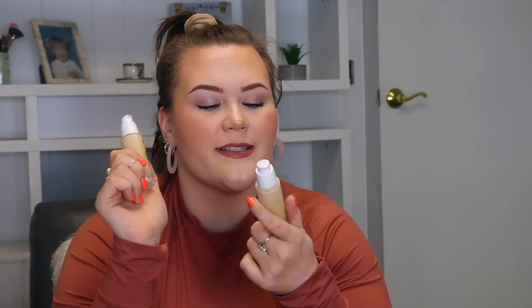I'm also decluttering this foundation — the Jcat Skin Insurance Max Coverage Silky Foundation. I've talked about this multiple times; I did a review and I think I even put it in a fails video. This is genuinely one of the worst foundations I have ever tested in my entire life. The texture is thick and overbearing, the coverage is actually garbage, and I tried so hard to make this work. In the end it's just a thick caulk-like foundation — it feels like plaster of Paris on my face. I don't want to look at it anymore.